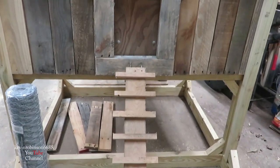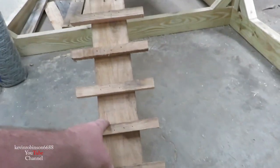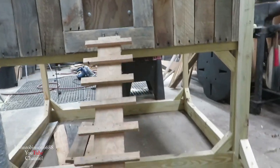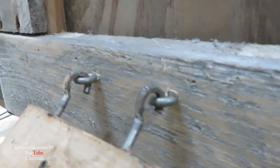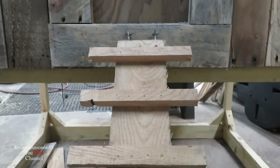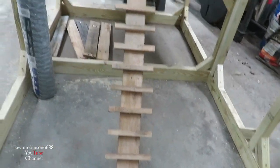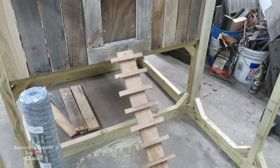And then me and Julie worked on this little guy here. And I don't know how steep this little ramp is supposed to be, but that's a piece of oak pallet wood, and we just cut these about 7 inches, little treads. And then if we go to move this, I just put a couple eye bolts up there, and I bent them so they hook, so we can take that out of there when we move the coop and just lay it on top of the coop when you move it. Pretty simple, nothing to it. Nothing fancy, just a little ramp for the chickens to go in and out. I don't think it looks too bad. I hope they can climb it. Mm-hmm. They should. They climb roost. They get up on a roost.